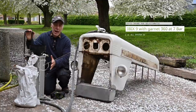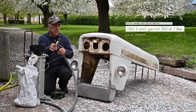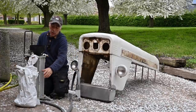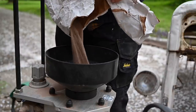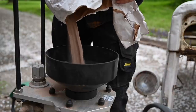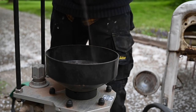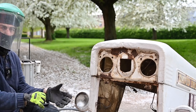So we're going to shot blast the bonnet now, and to do that I'm going to use the IBIX 9. This is a very handy system to shot blast and I'm going to blast it at 7 bar. Here is my gun with a nozzle - it's a three millimeter nozzle, which should go quite easily without making too much damage. For media I'm using garnet 360, which is a very fine grit. The only thing you need to make sure is that it is very dry, otherwise it will clog up. You also need to use the dryer on your compressor so the air doesn't get condensation inside the hoses. Always wear protective wear.